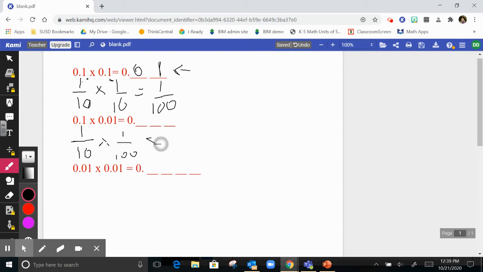Here, my product would be 1 times 1 is 1, and 10 times 100 is actually going to give me 1,000. So it's 1/1000 or 1,000. So this kind of talks about our patterns of zero. If I have 1, 2, 3 zeros in my multiplication, I would have 3 zeros in my product. So now I look and I say, well, now my answer will be in the thousandths place. So tenths, hundredths, thousandths.